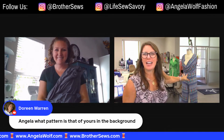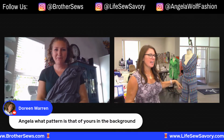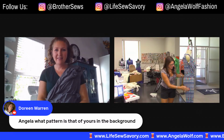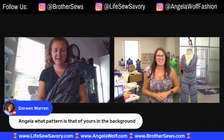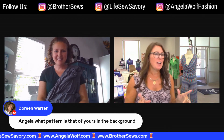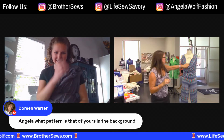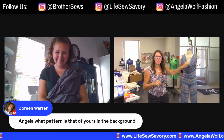This is not a pattern yet. I kind of did exactly what she did and mashed a couple of things together. So this is pants that have no side seam because I wanted to keep that really cool looking fabric. The fabric's great, 70s retro, and I wore it. The only thing is, when I was draping it, just to give you kind of a laugh, Emily, I can get it on and off okay. But it's a little low.